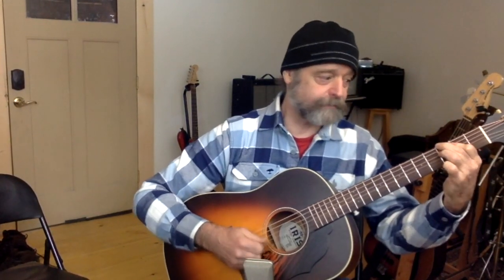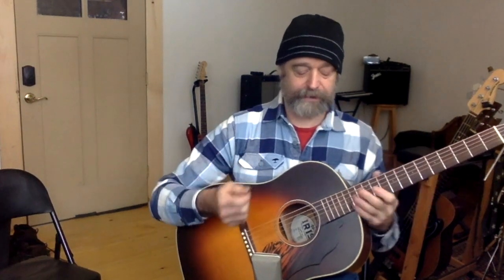It's very loud, and this is right out of the box. Often it takes guitars quite a long time to get seasoned, well, actually get more open and get loud and bassy. And this guitar thumps my chest like my old Martin did. This guitar actually sounds better than my Martin when I first got it, which was back in 1984. Again, this is right out of the box and already sounds good.